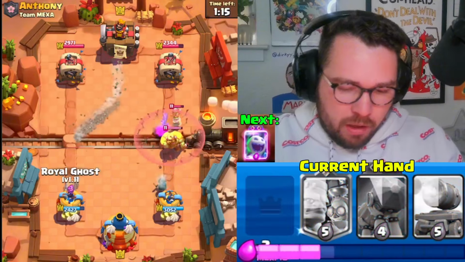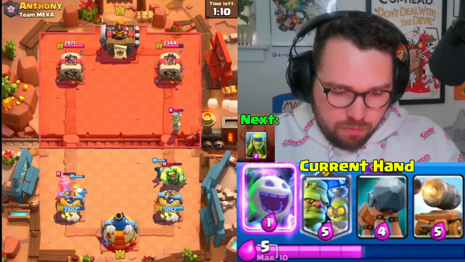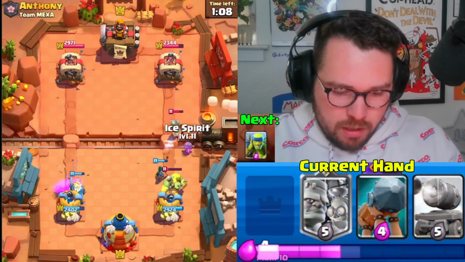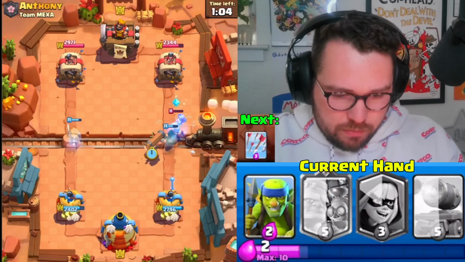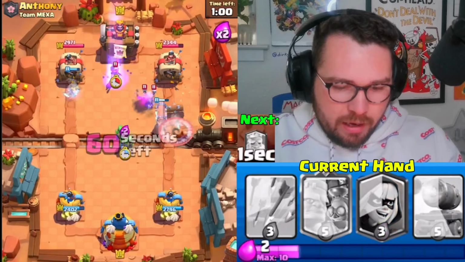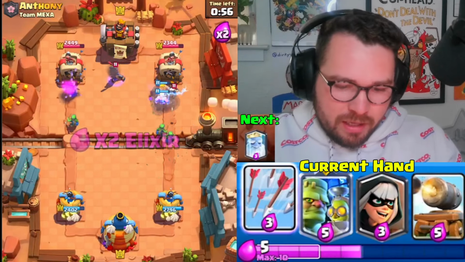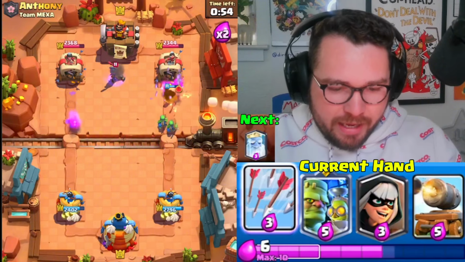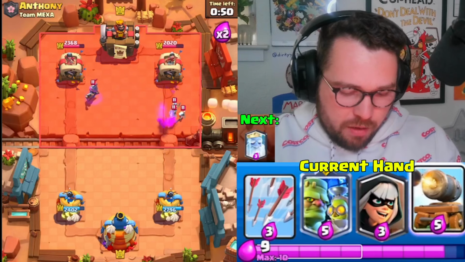Okay, he's going to go opposite lane. We're just going to go Ghost. It's going to do great against the Drill. Very great. Hear me out. This is going to go maybe snipe a Building. Okay, now Log comes down. Evo Musky comes down. Come on, get him out of here. Yes, yes. Okay. So far, so good on that interaction.